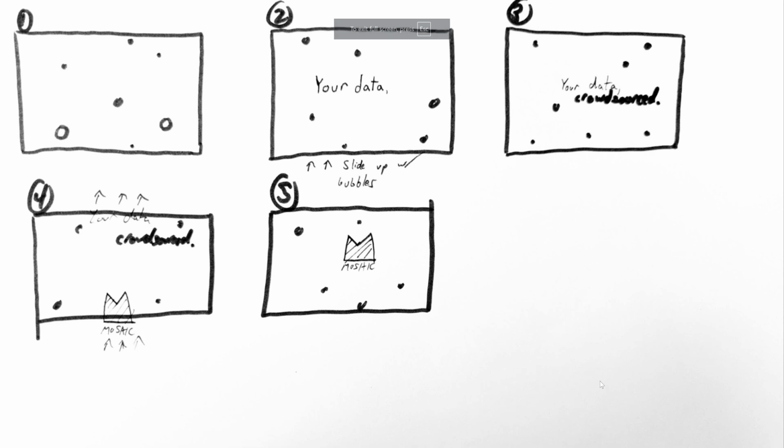So in my example here, I'm creating a little pre-roll or bumper reel for a YouTube ad for my brand. And it's going to have some typography that comes onto the screen, and then it's going to move off, and afterwards the logo is going to come up. So you can see here I'm thinking through, what does the video start on? What appears over time? It's going to say your data crowdsourced, and these are going to slide up with these bubble elements in the background. And then the text is going to slide off as the logo comes up, and this is where the video will end.